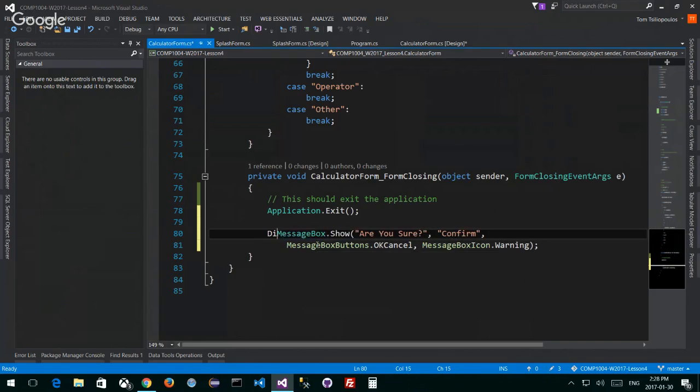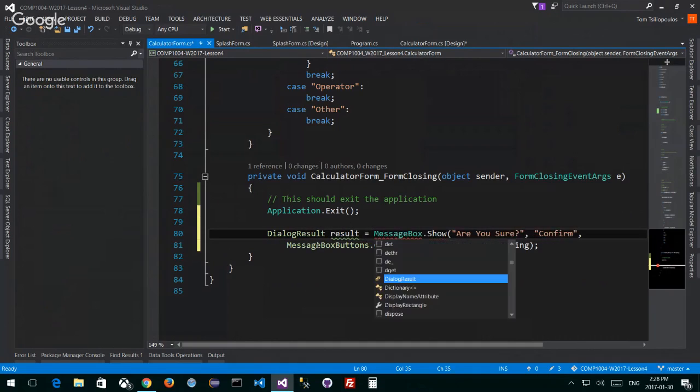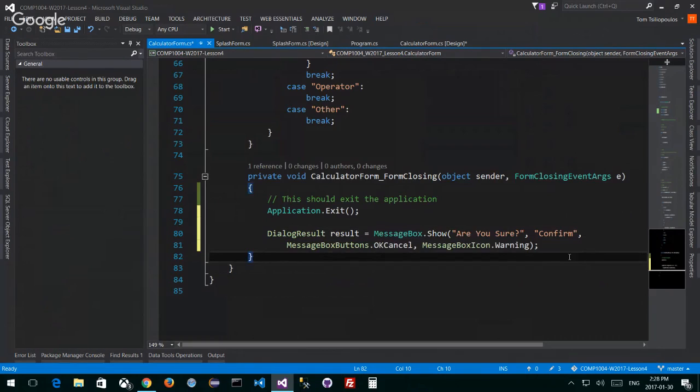What I want to do in a single line is: DialogResult, we'll call it result, equals MessageBox.Show. What this does is display the message box with the buttons in my message, and then return a result, whether it's OK or Cancel, and store it inside the result variable.